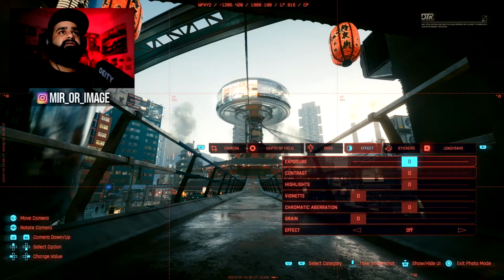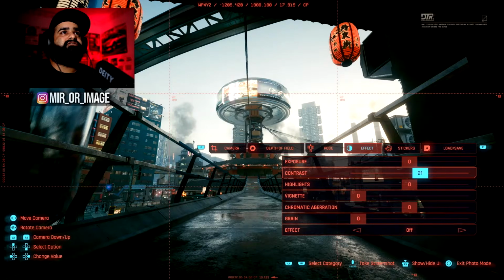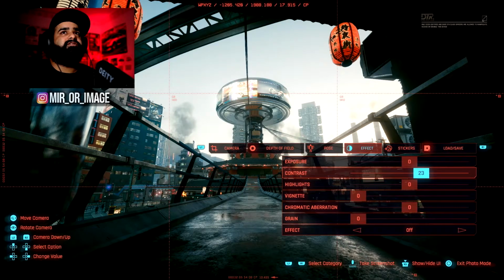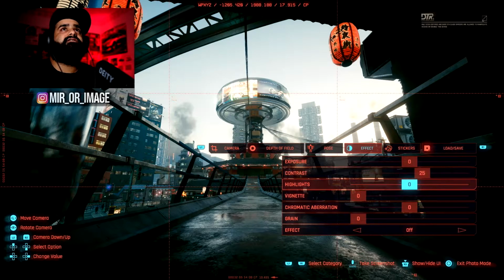So then your contrast. I think with this image, I want to bump up the contrast a little bit. Maybe something like 25. Yeah, that looks better. Really make some of those colors, especially the lanterns up at the top, pop. Then you have your highlights.